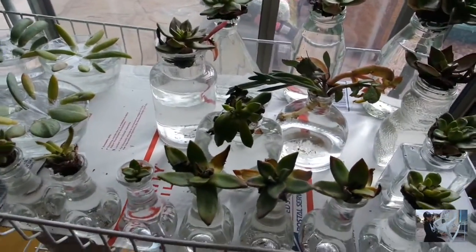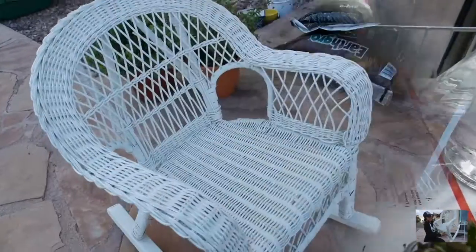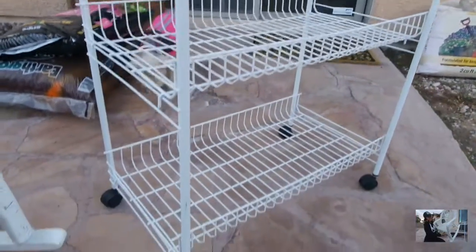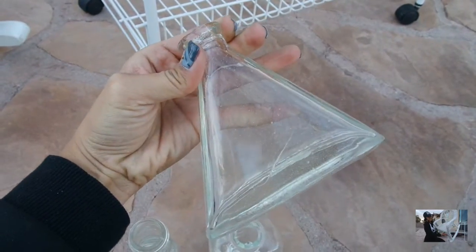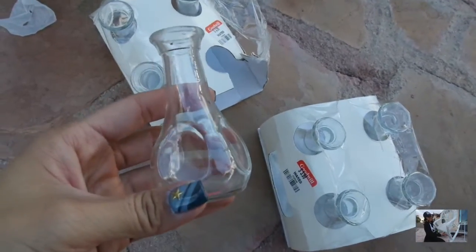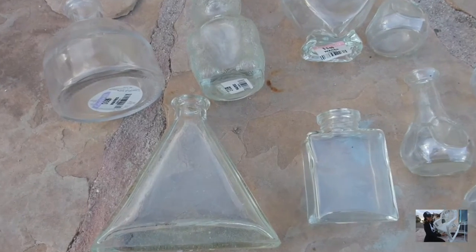So that is the current update on my little farm propagation, and it's looking really good. Since I filmed this haul a couple of weeks ago, things have changed. The stand is now for stage 2, when my pups are rooted and in dirt. My bottle collection has now tripled since I filmed this haul. I'm constantly thrifting every week and picking up new things for my propagation station. These bottles are inexpensive and fun to pick up, and it's great to have a variety of sizes because every succulent is different. I love being able to pick and choose which bottle to stick my little pups in so they're nicely propped up.